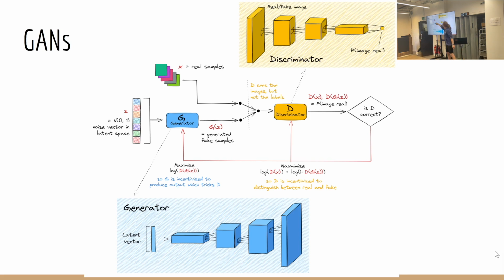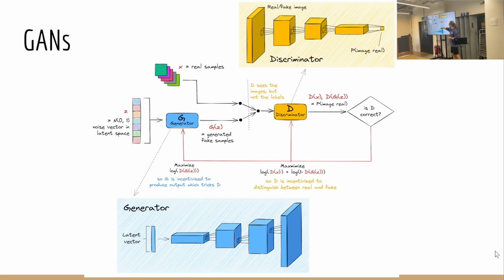How do we train these things? So we have a bunch of real images in a data set, and we have random noise. We feed the random noise into the generator, and it spits out hot garbage at the start of training, but things that are image shaped. We feed these things to the discriminator, but we don't tell it which ones are real and which ones are fake. And the discriminator is trained with standard cross-entropy loss for classification: maximize the probability if the input was a real image, and minimize the probability if the input was a fake image. That's the training objective for the discriminator.